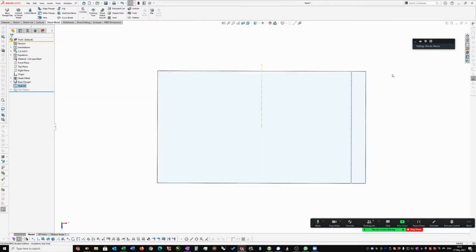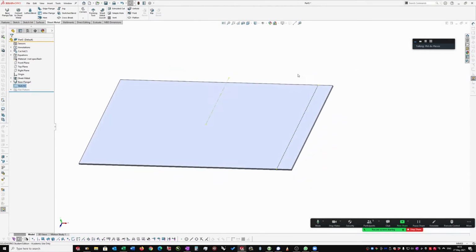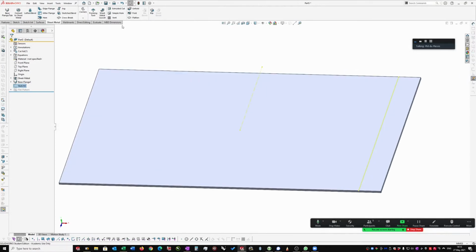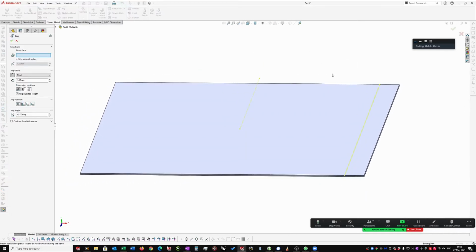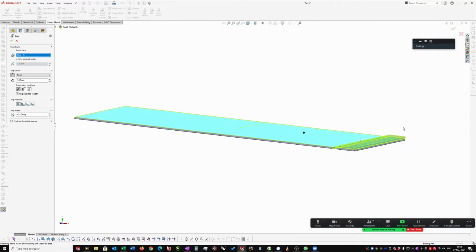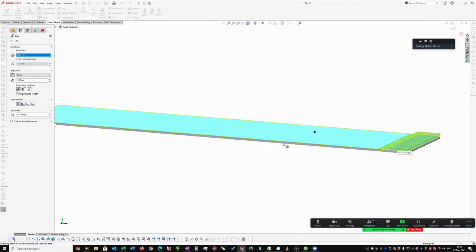Once you've got a line, which is going to be used as the jog, and it always has to be a straight line as far as I know, then you can go to the jog feature, which is at the top here, in the second frame. It's top right hand side, jog. You see I've already selected the sketch, so it's selected the sketch for me, but it's going to ask me for the fixed face. So what that's asking for is, given that that's the line, do I want this side of the line or that side of the line to be fixed? Obviously I want that side to be fixed, and you'll see it visualizes straight away what the jog looks like.